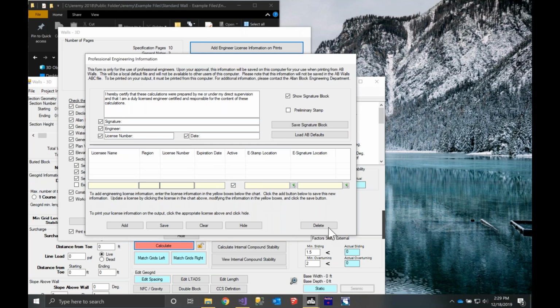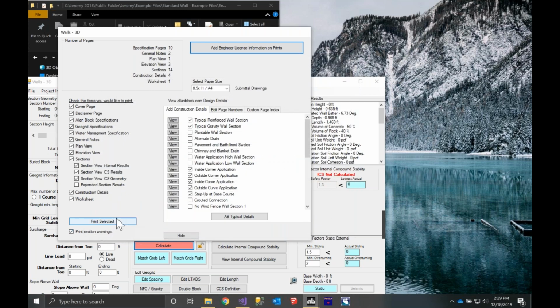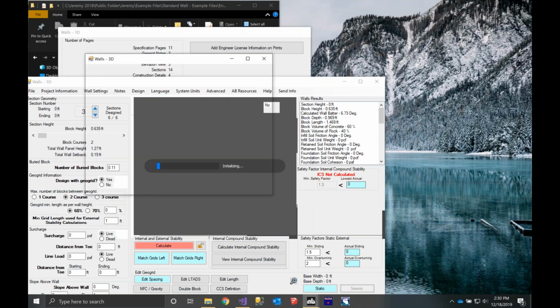I can also save that information as a default here, but I want to make sure this Show Signature block is selected. I'm going to click Hide, and I'm going to refresh page counts and click Print Selected.